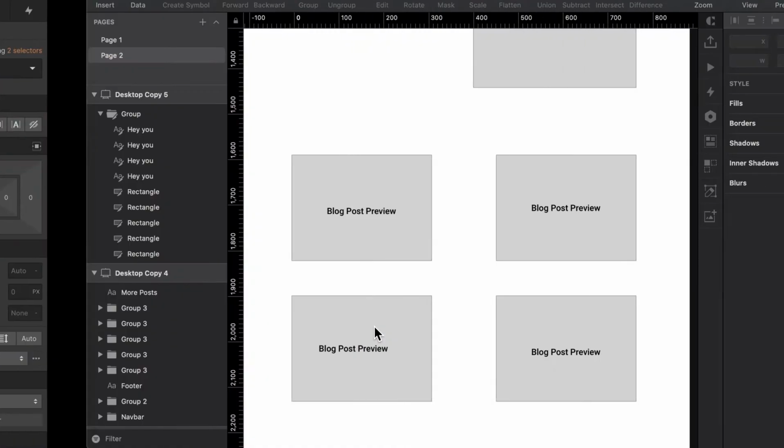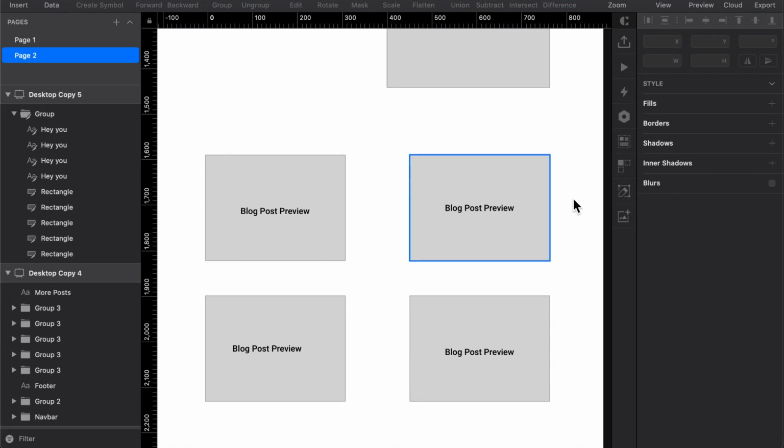Taking a look here at our plan, we want to have 2 blog previews per row and 4 in total. So it would be nice if the heading is centered in the middle between those 2 previews.